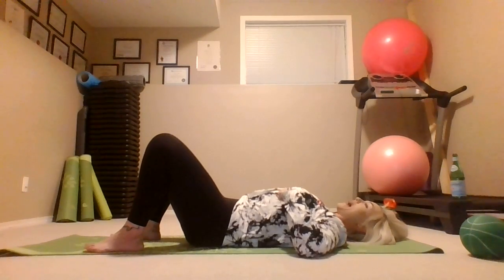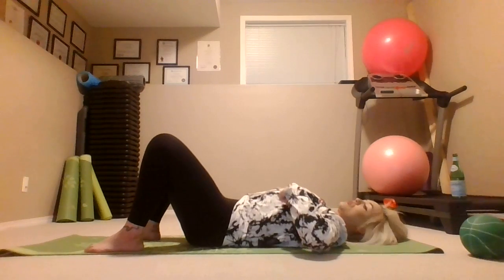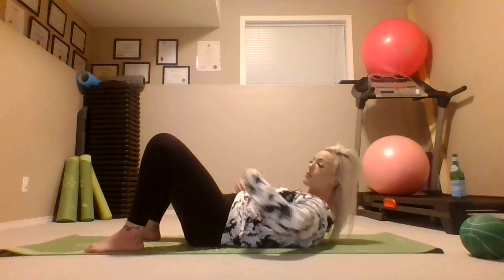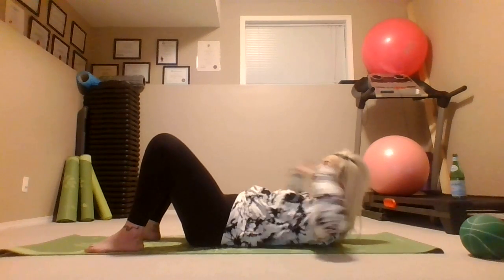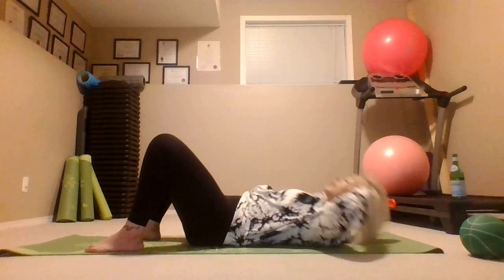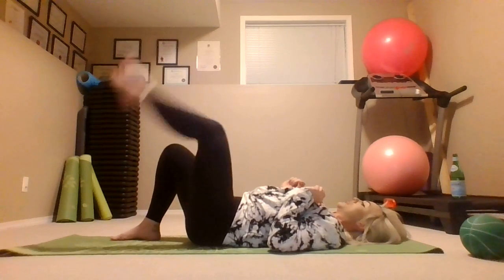So here's my bra line. All I want to do is work my upper abs. So I'm just going to come up over my bra line and keep my lower abs or my lumbar section on the ground. So I'm going to do that 12 times. I'm just going to come up and then I'm going to release. Next, I'm going to go into a Pilates 100.